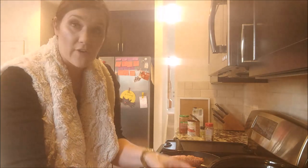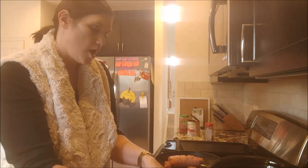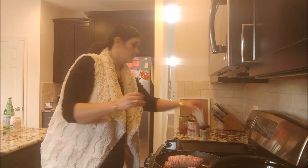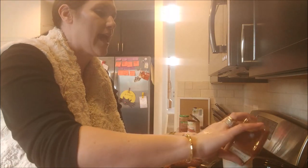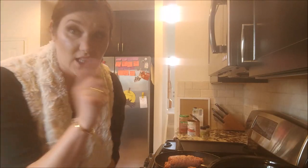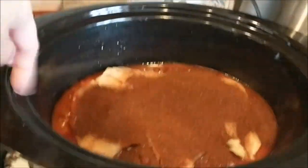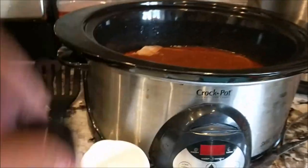While my sausage is cooking and I've put my chicken in there, I'm going to go ahead and add a third of a cup of my chili spice. I like a lot of chili — I like it to be a little zesty. I'm also gonna add some Tabasco into mine. That is a lot of chili powder in there — there's the chicken below with the tomatoes and there's my sausage cooking. I'm gonna go ahead and add some garlic powder also into this recipe.